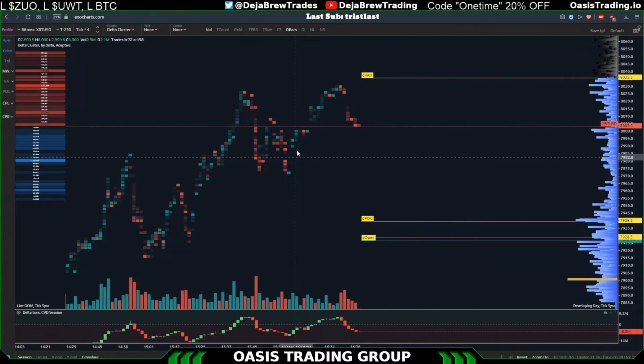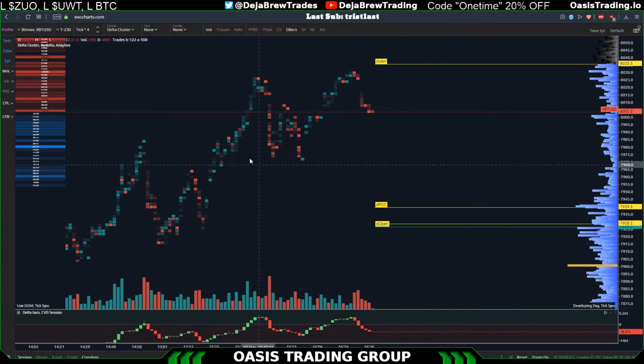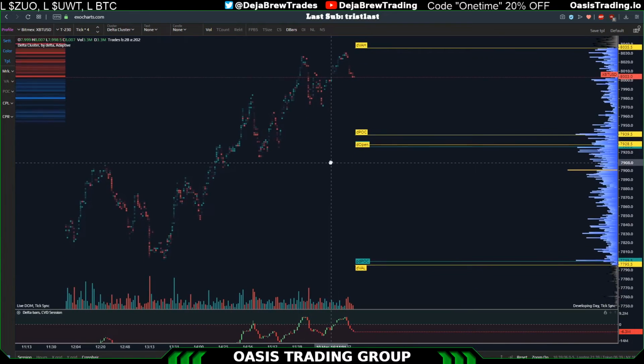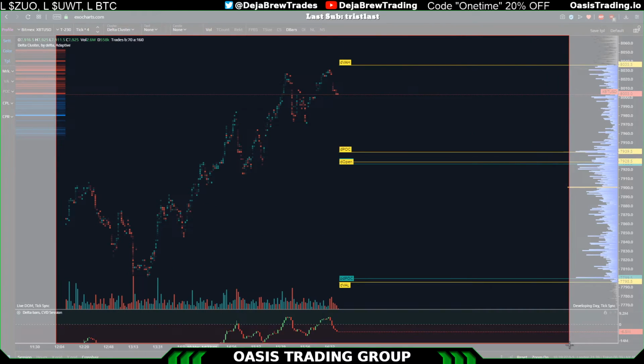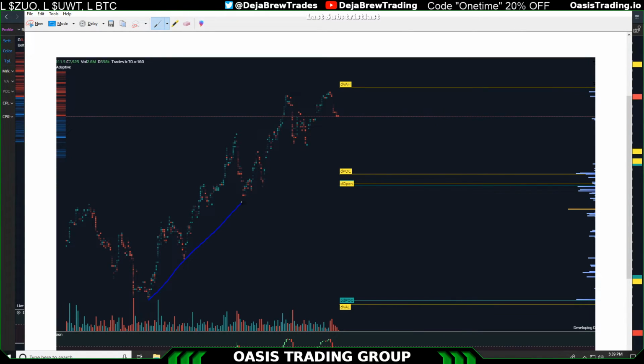I would say on a tick chart, you want to look for the trends, right? So look at this here. Before I draw it, what do you guys see? You see how clean that trend is? Higher low, higher low, higher low, higher low, all the way up. Very, very clean trend. So if you're in a short here, what do you want to see? You want to see this lose its uptrend and then start to put in those lower highs.